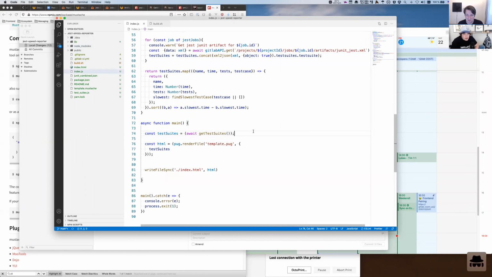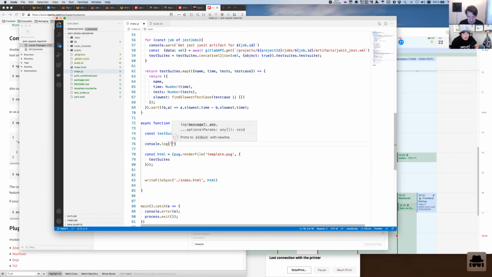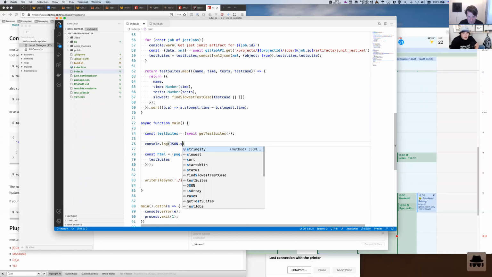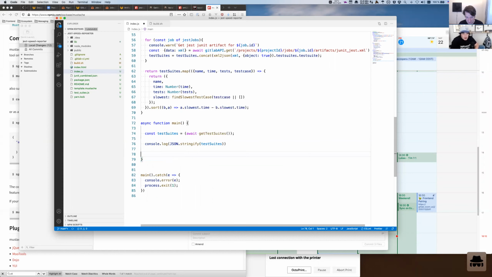So we just do console.log the JSON.stringify of test suites, right? But I think we do want to wrap it in an object like you did on line 78, because we want a root object we reference.